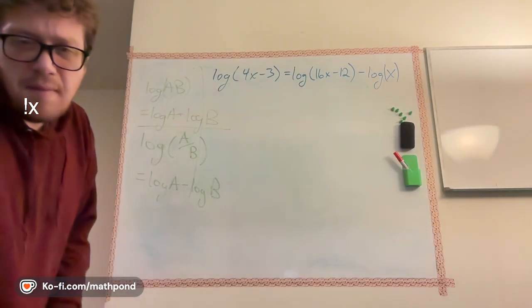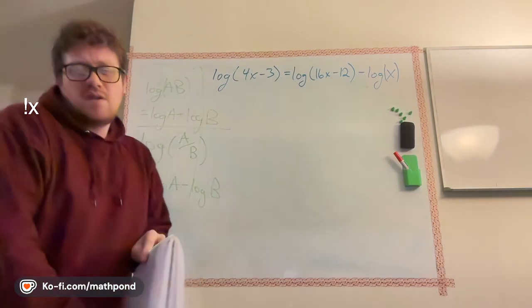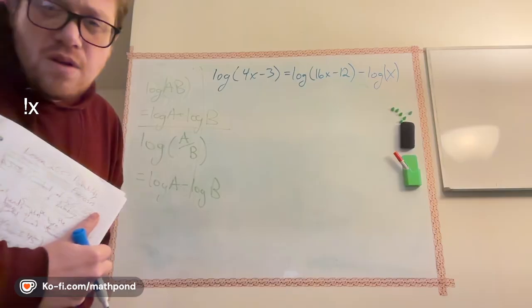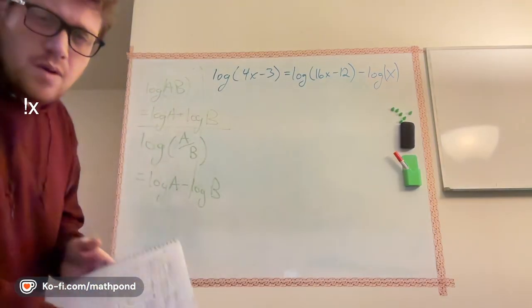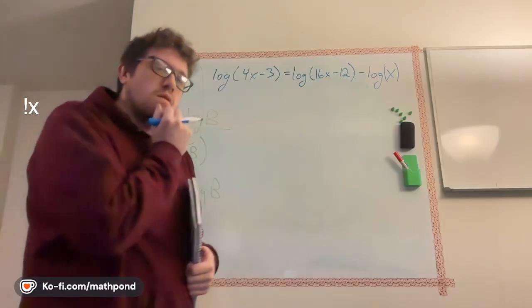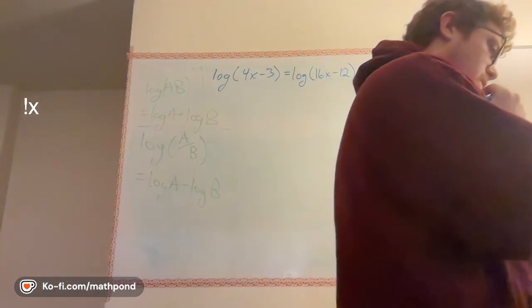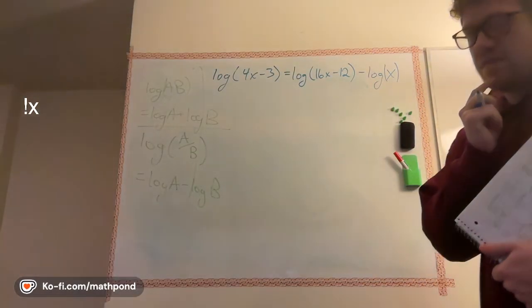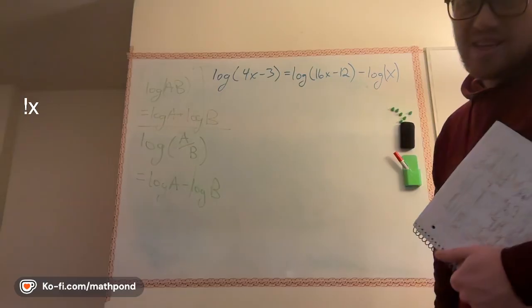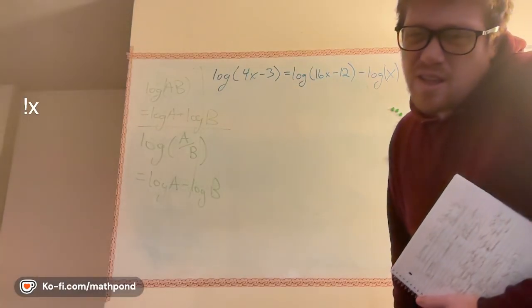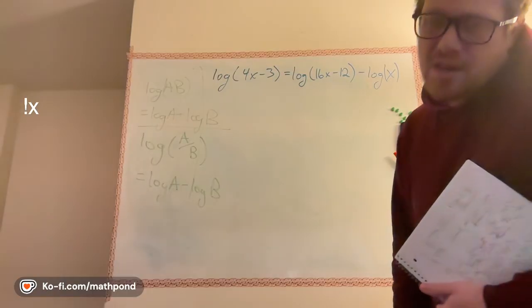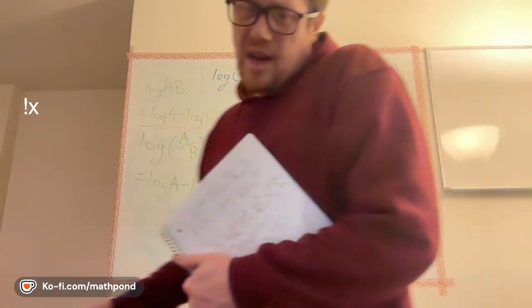Can you use the AC method? What is the AC method? I'm not sure what that stands for. Trying to think if I've heard that. Are you saying A times C, like a hint that the log will be quadratic? I'm not sure what AC stands for though. I understand the quadratic part.